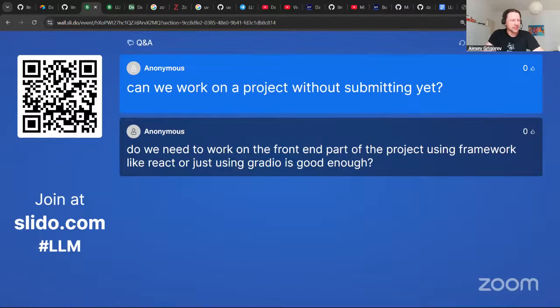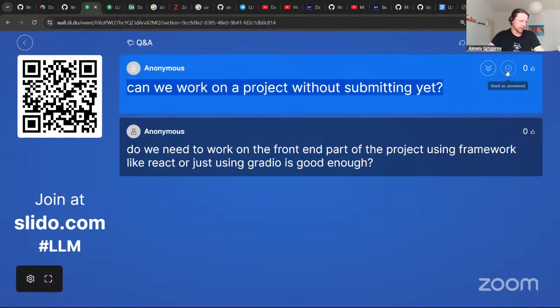Because probably you want to get some feedback, right? Even if you just want to work alone, you can still write in Slack saying, "Hey, I want to work on this project. This is my idea. I want to work alone because I prefer to work alone. But can you please give me some feedback about this idea?" But you don't have to tell anyone if it's your thing. Maybe at the end, you just submit it and it should be okay.